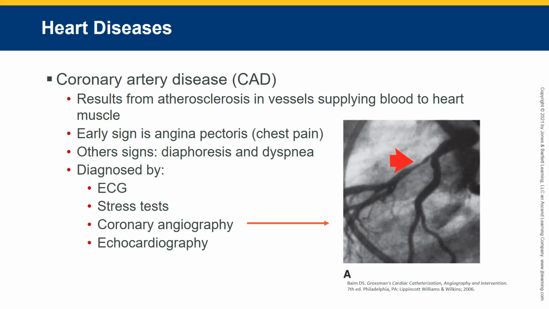The heart needs to be fed too, right? And so if the heart tissue is not getting enough blood because of plaque and narrowing of blood vessels, what happens? Heart tissue is damaged or dies. And so we end up with heart disease. An early sign of this narrowing of the blood vessels is chest pain. We call that angina or angina pectoris.